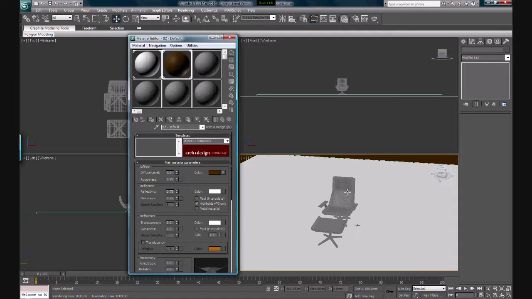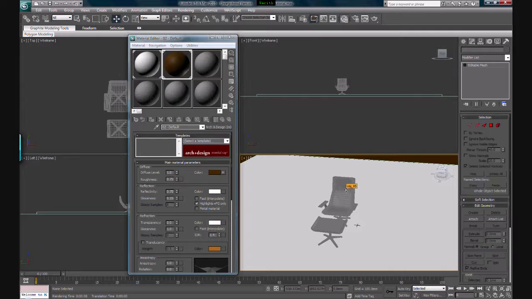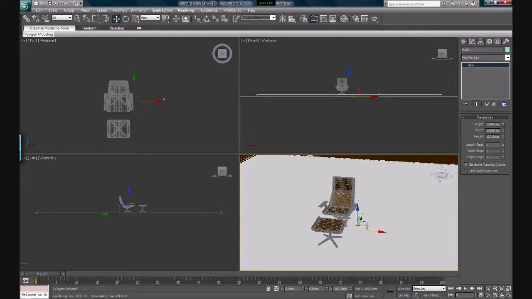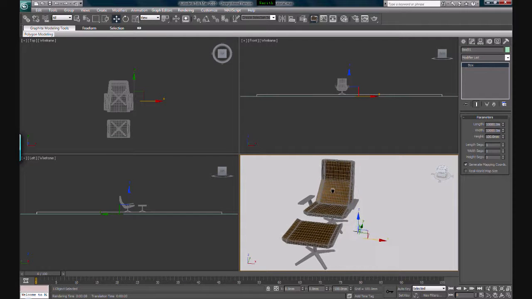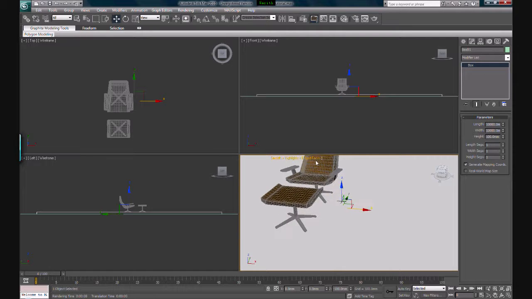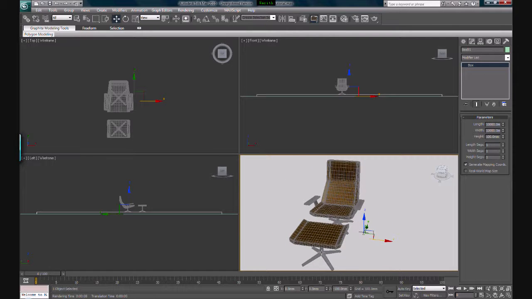Now I'm going to apply this material to the cushions. Select the two cushions. Remember, press Ctrl to multi-select, and just apply. So I've got the material on the cushions. Now I want to apply a stainless steel material for the handles and the legs.